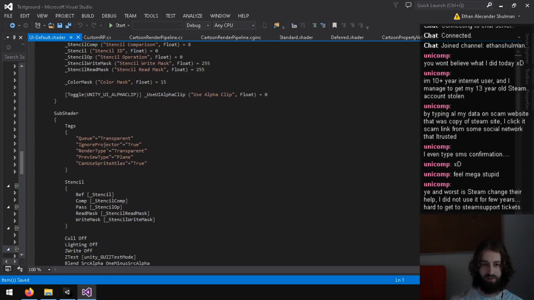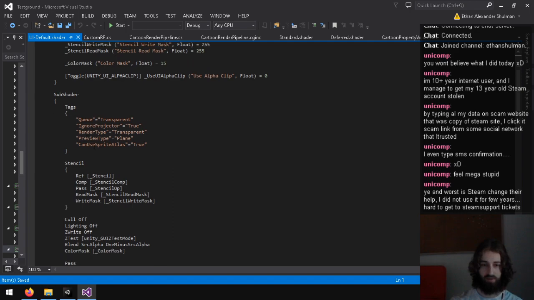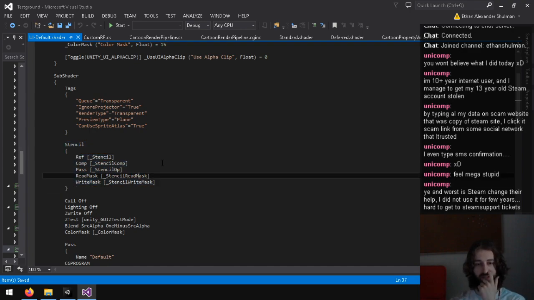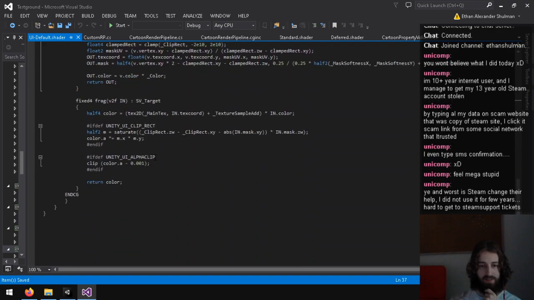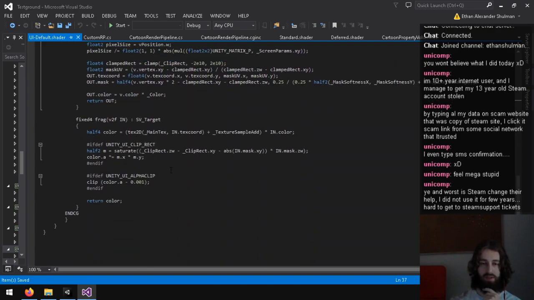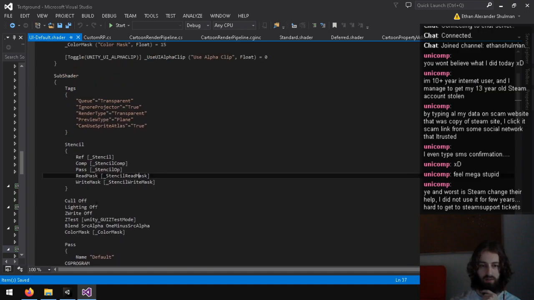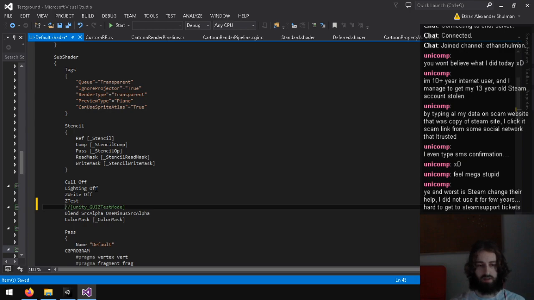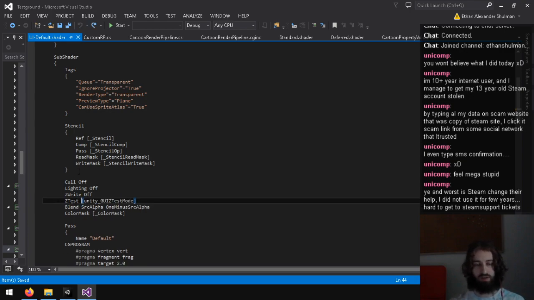Alright, let's look at this. UI default, Q transparent, ignore projector, preview type plane, can use sprite atlas. Stencil. Oh my god, it uses stencil? There's no way it uses stencil. Z-test, Unity GUI Z-test mode. Let's try doing Z-test equal. Oh wait, this isn't going to change the actual shader. Unity GUI Z-test mode.